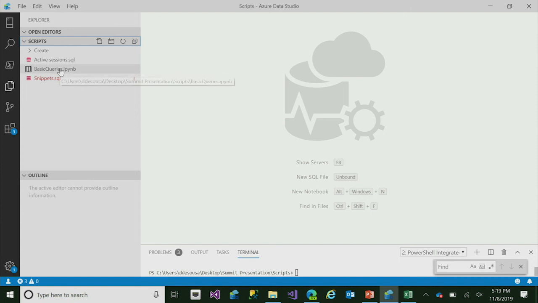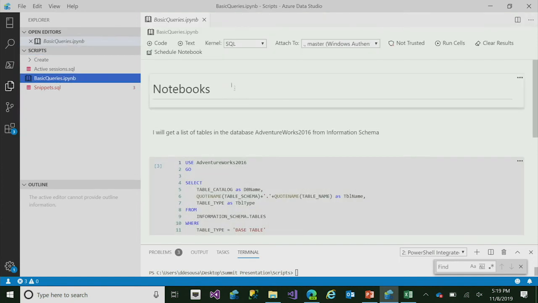Now, one thing to notice: when you create one, it is trusted. If you share it, the first time the other person opens it, it will be called non-trusted, because you don't know what's in there and if you can run it. It's just a measure to avoid running any query that you shouldn't.